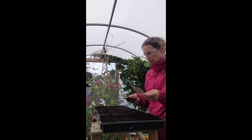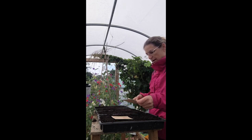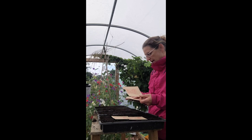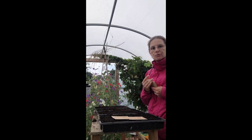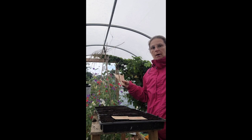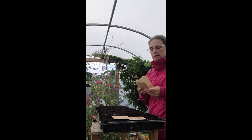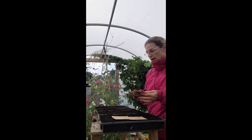So in the first four trays I've got some Fox Gloves — I've got the white and the Alba — and then I've got my Sweet Williams. Next year I want to have some really big beds of Sweet Williams. The year before last I had one bed of Sweet Williams and I was just picking and picking and it was absolutely fantastic. So I want to double that up, maybe even four times what I had that year, because I really miss them this year. I've got some really lovely ones here from the Higgledy Garden mix and I want to put them all in.